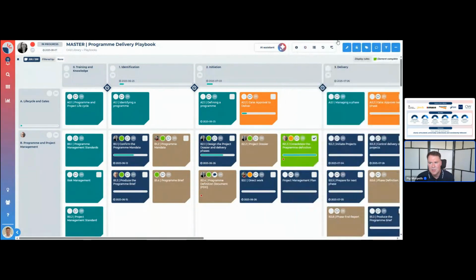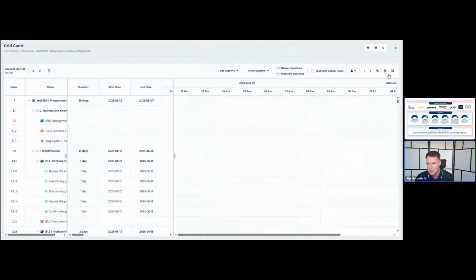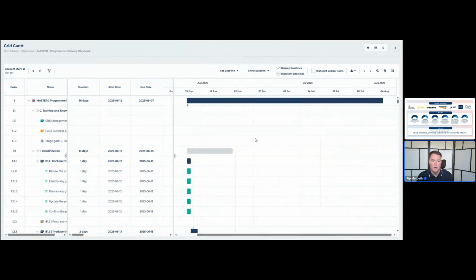It's not a well-used feature because we're not really into that kind of project delivery, but it is useful for key milestones and key decision gates. You can switch between a visual view of the playbook and a Gantt view, which gives teams a visual representation of how that playbook should be delivered. Again, we're not trying to be Primavera or P6 or the different scheduling tools. It's just an added feature: if you want to see the key milestones or key assurance review dates visually on a timeline, you can plot and baseline that within the system as well.